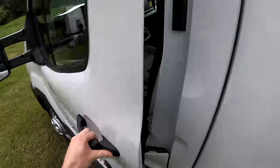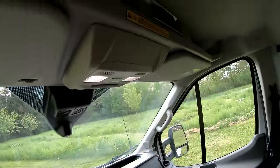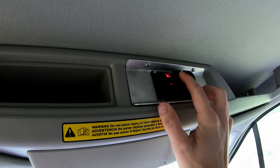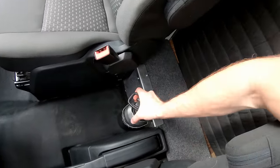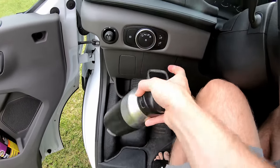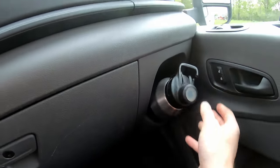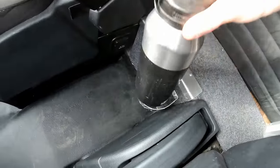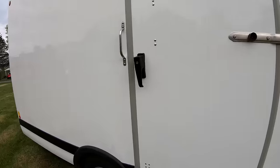In the cab it's a normal Transit, so we'll skip most of it, but I took out the little tray and added a small switch panel — one for the front light bar and one for the reverse light bar. One big complaint about the new Transits is there's nowhere to put a big insulated thermos. The passenger side has a nice cup holder, but the driver's side doesn't, so I ended up making a little hoop to hold the water bottle.